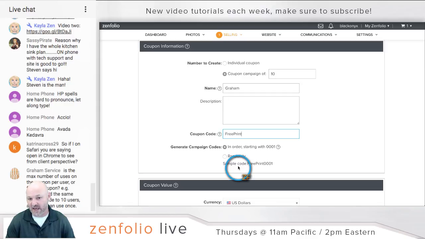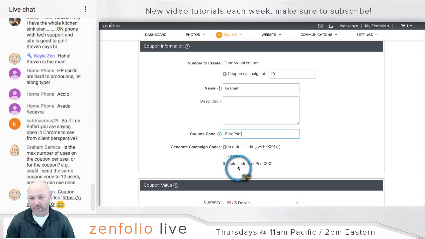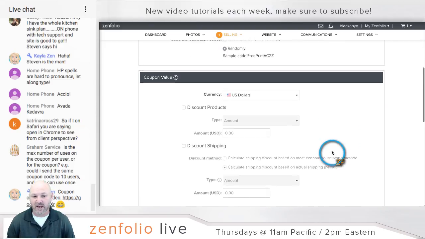So I'm going to go try that out and see if I can use it. And then what happens is you've got somebody that used the coupon that they weren't supposed to, and now you've got somebody whose coupon's not going to work. So that's why I like to use the random option right here, and it actually generates these coupons randomly. And then you can come down here and set this up.